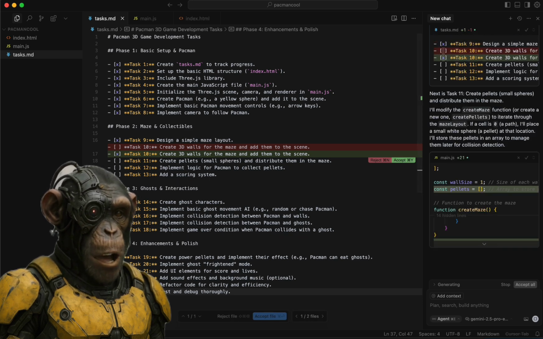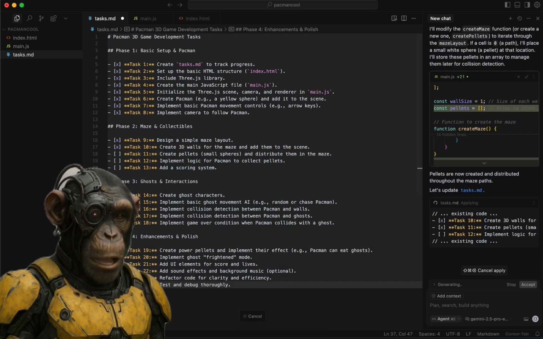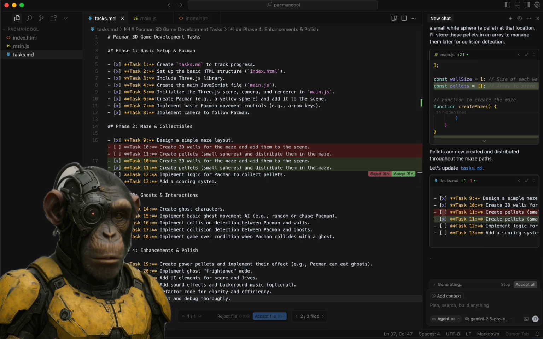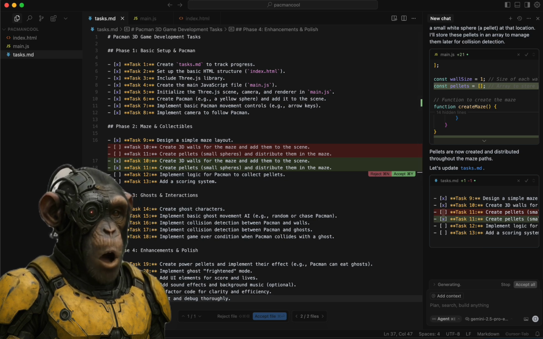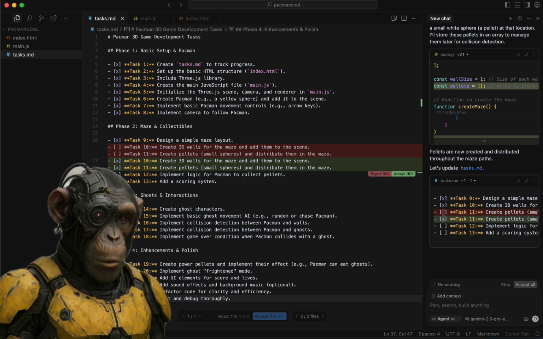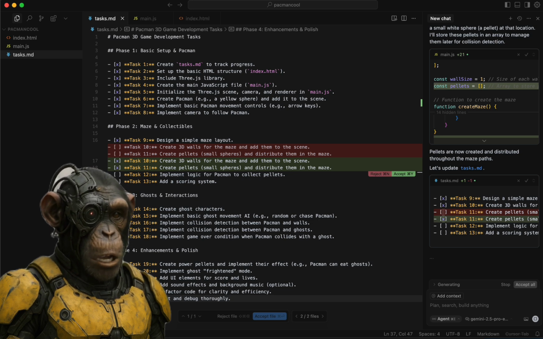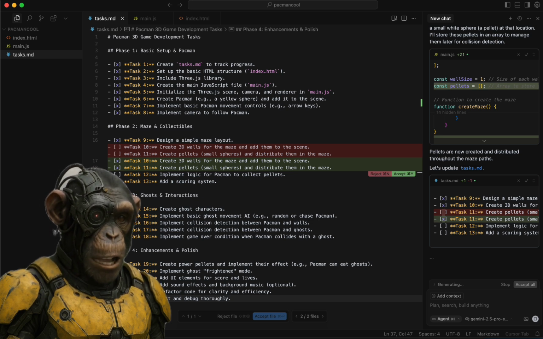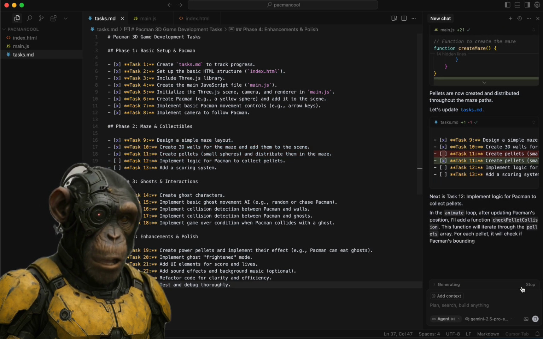So the AI is busy at work creating a Pacman game, and who knows what it'll come up with. It may not be that good, it may not work at all. Oftentimes, it goes through its process, and then we load up the test game and we find nothing works at all.